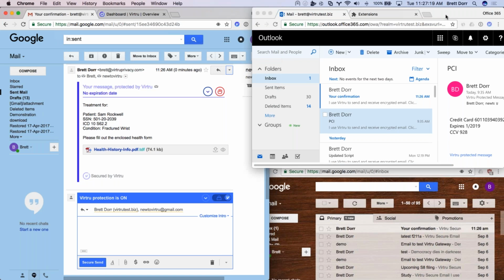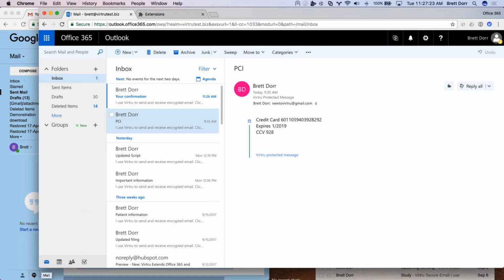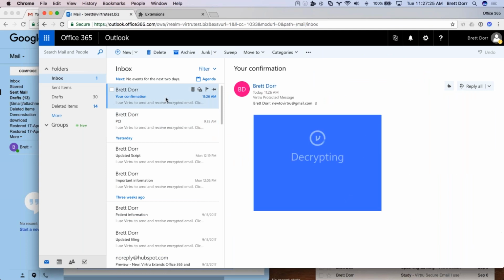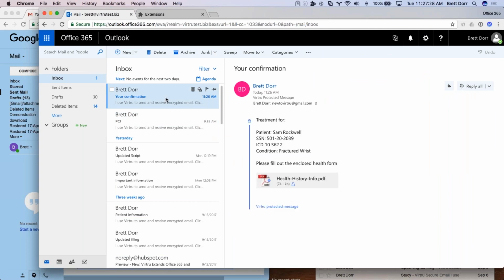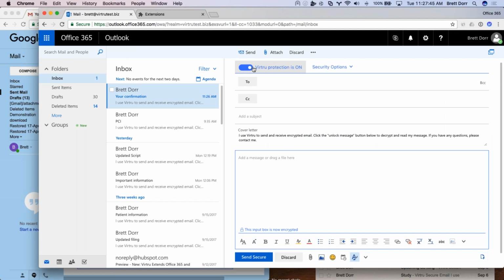Okay. So from a recipient standpoint, you will have either one of two experiences. The first one is if I have Virtru installed, we'll decrypt automatically directly in line. And the way we'll do that is we'll provide client-side decryption options. In this case, we have a Chrome extension that we've installed inside of our browser here that allows us to hook into native Office 365's Outlook web experience. You have the ability to create new encrypted content or going through that.